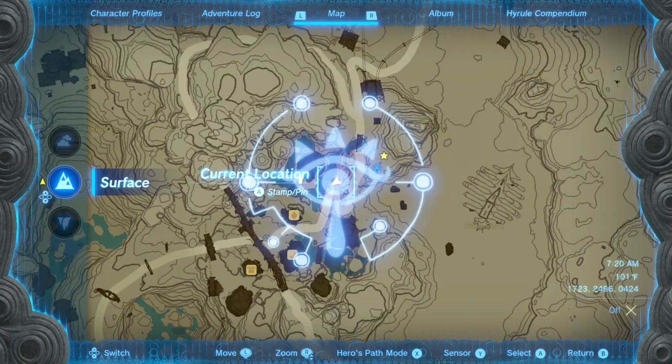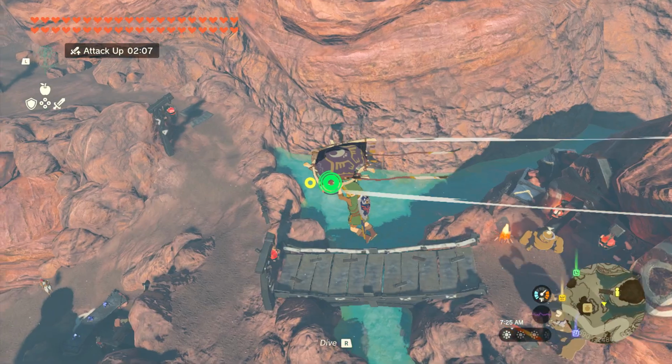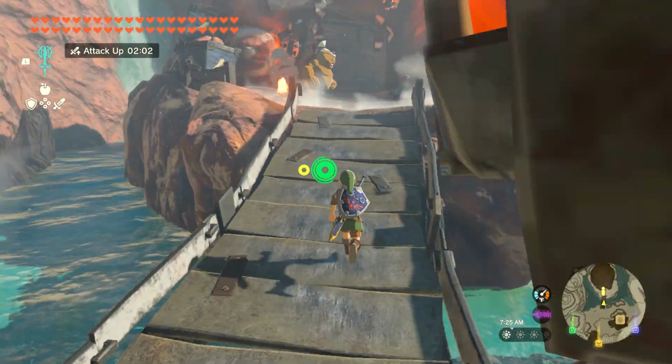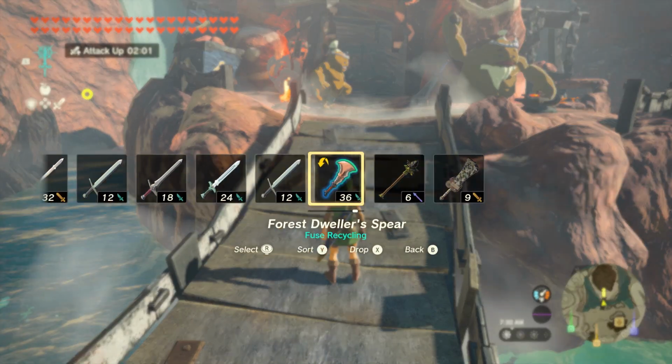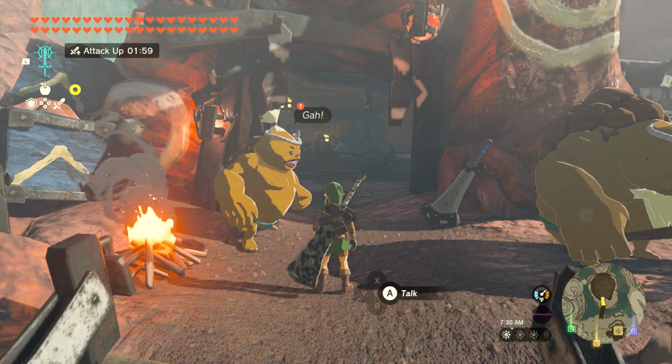But okay, right now I want to look for... yeah, it's right here. Right here, actually. So what I'm gonna do is equip the Cobble Crusher. And we're gonna talk to him right here.